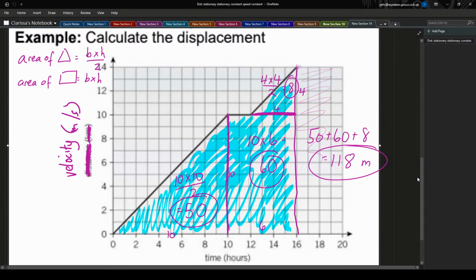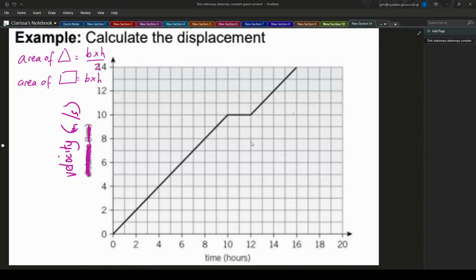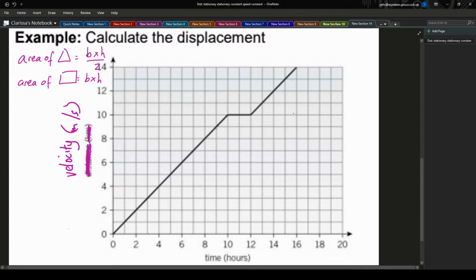Before we finish though, and before I let you guys go off to practice, let's analyze this graph a little bit more, just to get you guys used to and happy with a velocity time graph. Here we go. What if on a question I were to ask you, tell me what's happening in this graph? Sometimes this actually comes up as a 6-mark question where they give you this graph and they just say describe the motion as fully as possible. That's a very common type of question.